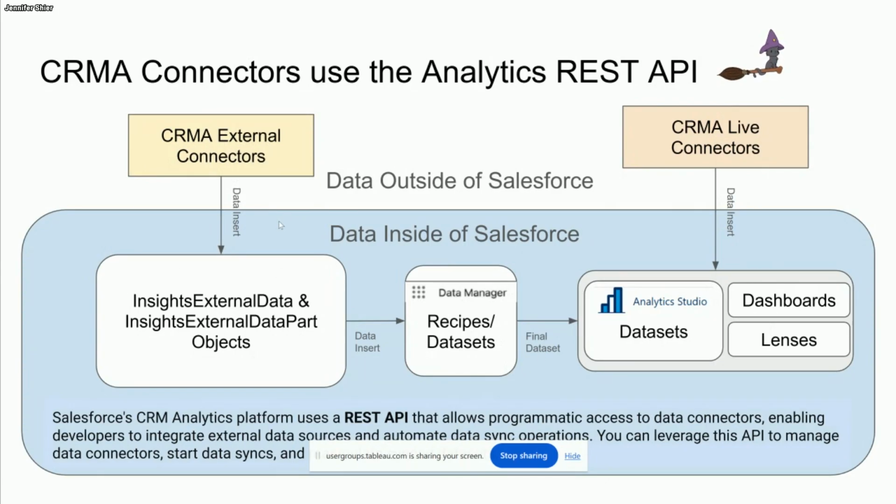The interesting part is it takes a lot of the strain off of CRMA if you can solve your data out here and then put it in the way that you want. Then you don't have to wait that processing time during recipes. Believe it or not, from here to here and here to here, this uses REST API and not bulk API. Sayantani, I find this super interesting that the only time we're using bulk is when we have those external files.